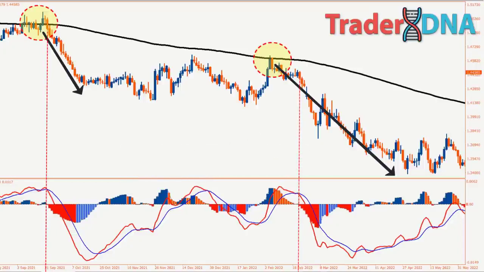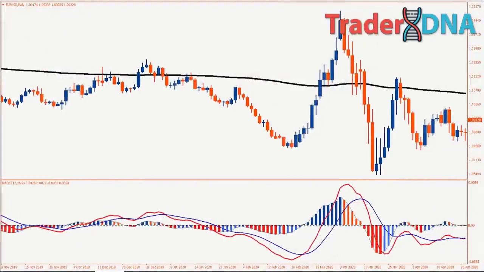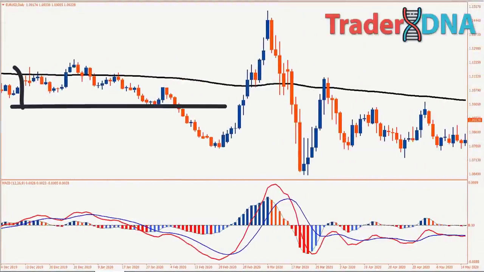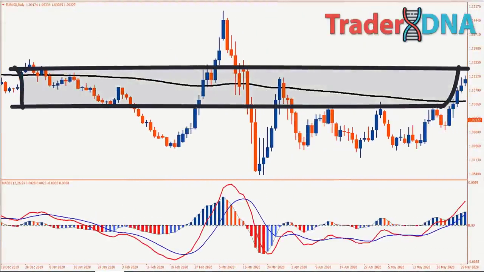While the combination of the MACD and the 200-day moving average proves highly effective when there is significant price movement, it becomes less reliable and generates false signals when the chart enters a sideways phase and loses momentum. Take a look at this example where the chart moves sideways, and the MACD produces numerous false signals. If you had traded at this point, it is likely that you would have incurred losses.